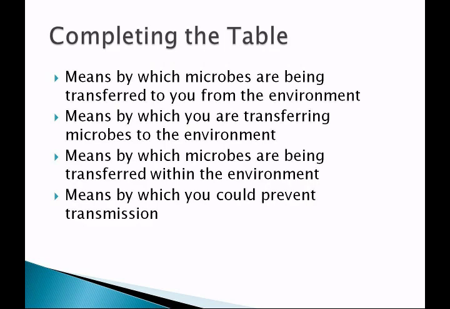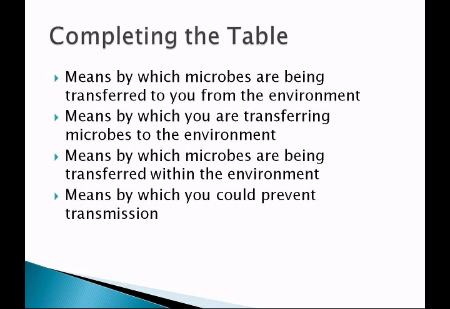First, you're going to think about means by which microbes are being transferred to you from the environment. So thinking of that grocery example, microbes are going to be transferred to you when you handle produce, when you put the groceries onto the belt, when you touch the cart as you push your cart toward the checkout line. Means by which you are transferring microbes to the environment would be you touching the cart, so microbes from your hands are going to be transmitted there. You're going to be breathing, coughing, shedding skin. These are all means by which you transfer microbes to the environment.